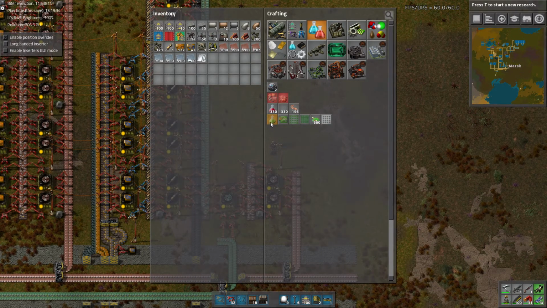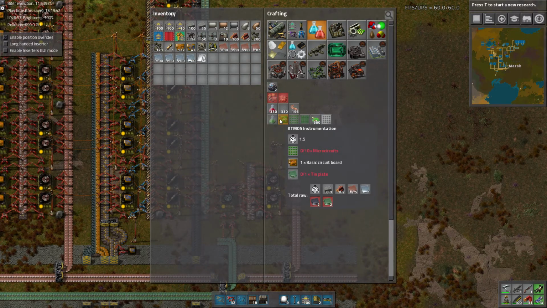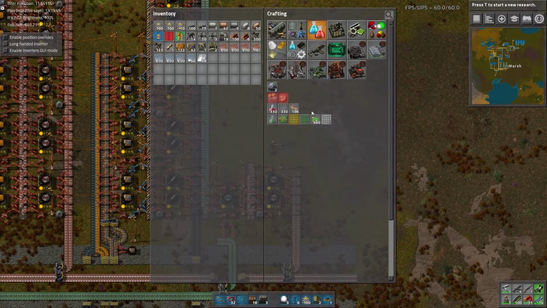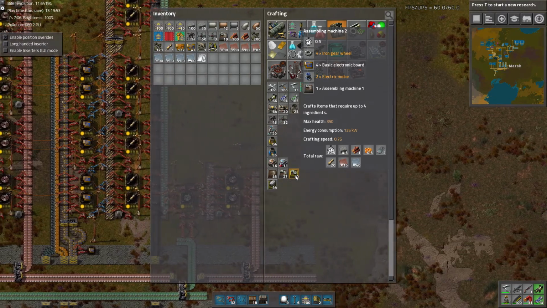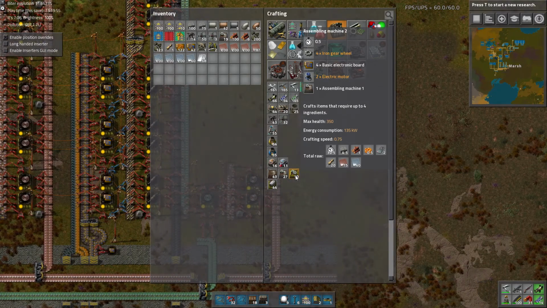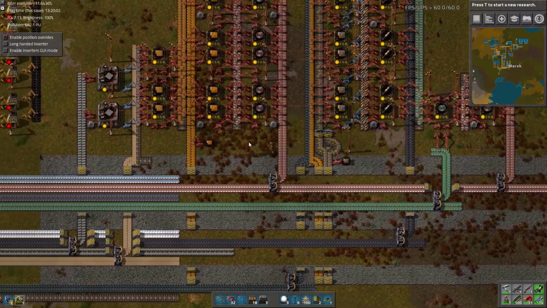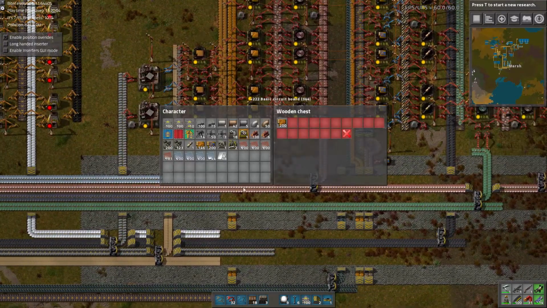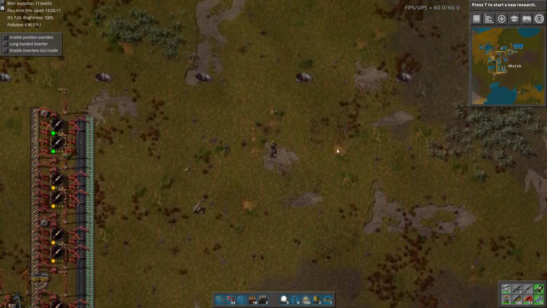And the green science requires these 2 units, Atmos instrumentation and Atmos reaction nodes. But specifically, the instrumentation requires 3 resources. There are 3 products, and we couldn't do that without the tier 2 assembling machines, which we now have access to because we can make electronics boards. Let's pick that up. Fill up our inventory. I guess we can save some resources by picking up the old science lab.